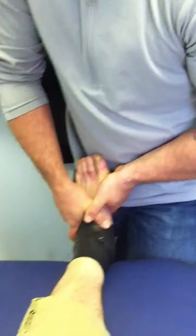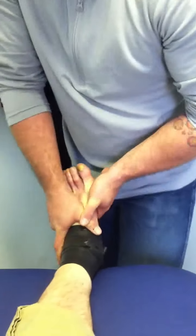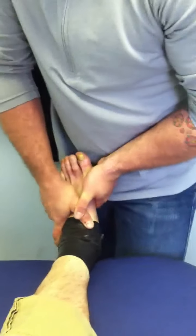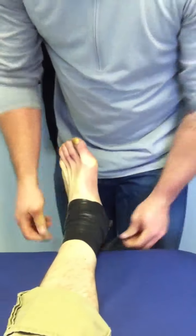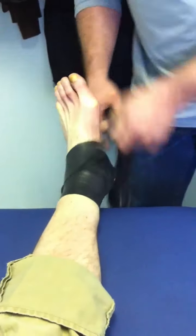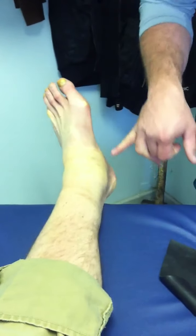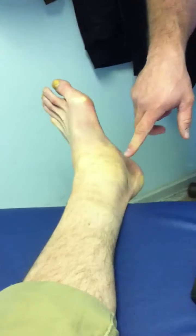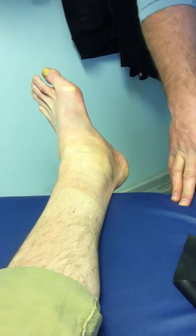Maybe that's the best time to do a toe raise. We have him doing the basic Romanov foot exercises, back and forth. Then I'm going to pop this off — let's call that two minutes. Watch what happens to the color of the foot. As it starts to reperfuse, it's going to turn bright pink. And you can see the compression lines in here as we've shoved out that tissue.